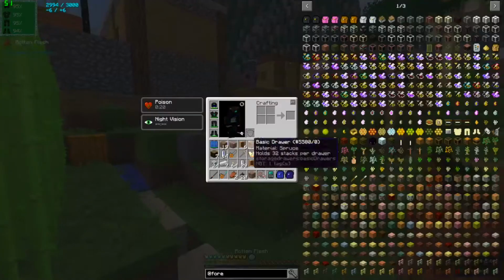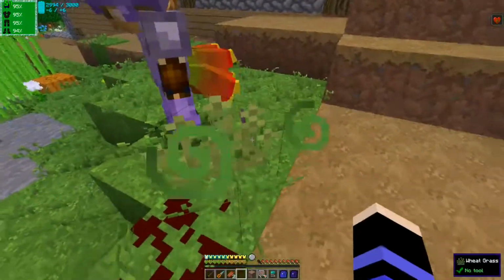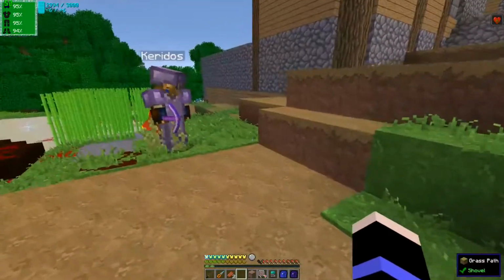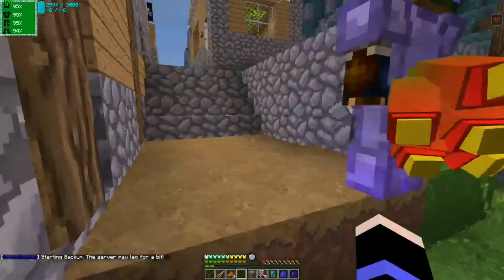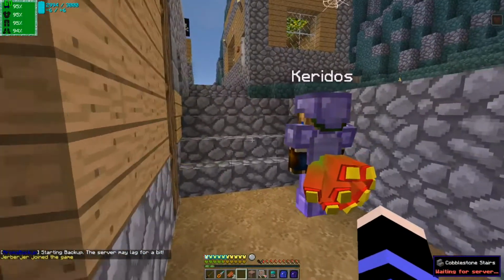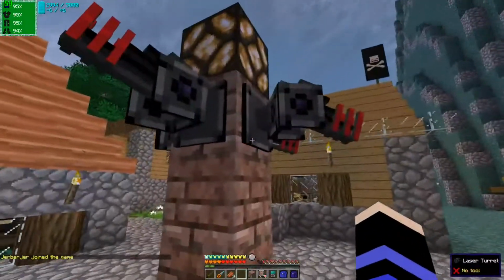Do you want an enchanted golden pickaxe? I think it has one of the new enchants on it, versatility. I think that makes it work with every type of block. Yeah, probably, sounds like it. Oh, there's a break. Yeah.